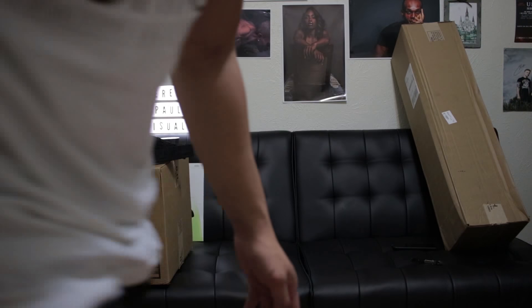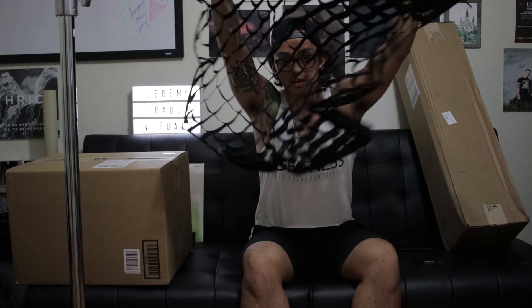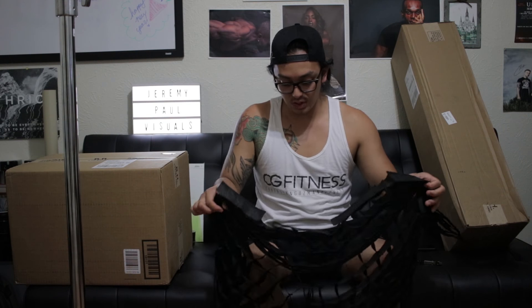I'm playing with fate, y'all — I'm gonna stop almost destroying my light. Also, this came in super early: this is a honeycomb grid for my softbox. It helps shape the light so you can control the amount of spill on the background when you're lighting with such a powerful LED. I'm going to go into deeper detail and a deeper review on all of these items when I have time.